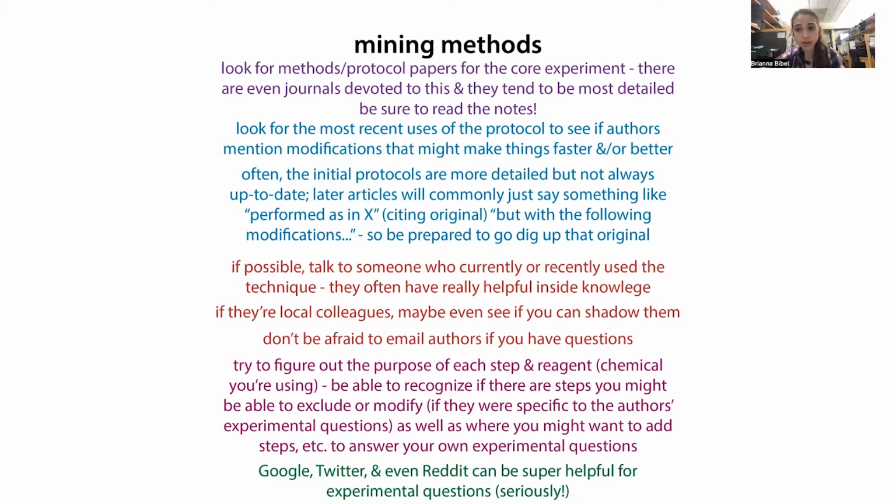Methods are also important to make sure that the methods are actually compatible with how they are saying they're interpreting the results. So if the concentration of salt, say, is very low and they're saying these things are binding to one another, then you can be kind of suspicious. Well, what if you raise the salt concentration?